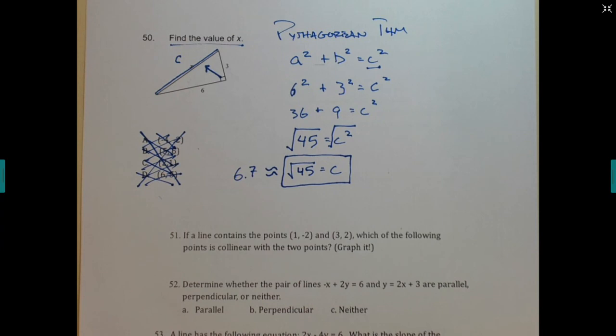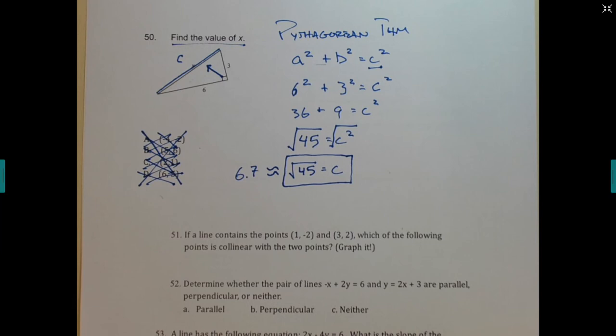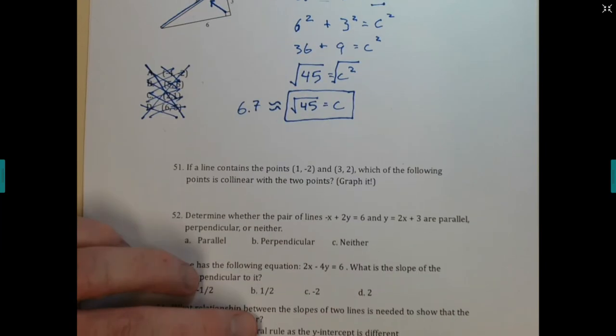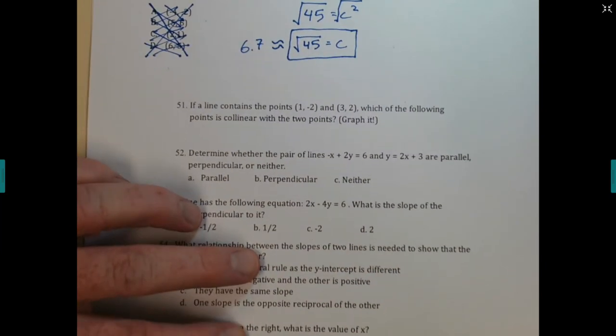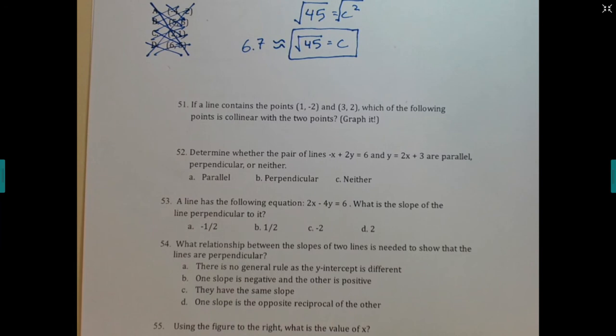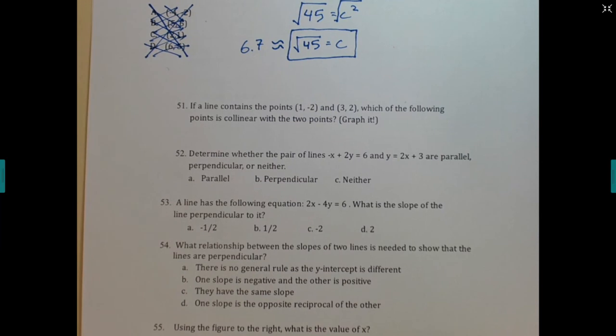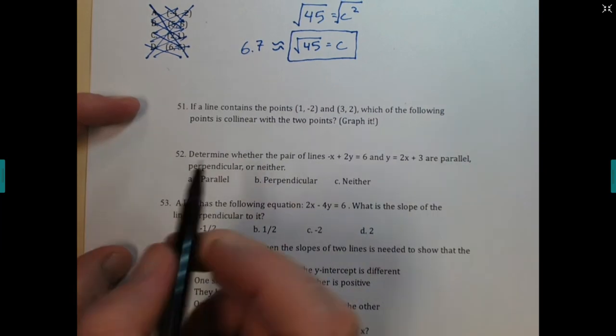There must have been a process in converting because most of these problems we got from the exam itself. And so some sort of typo caused these to show up. Let's move on to problem 51. If a line contains these 2 points, which of the following points, this might be the potential answer to 51. There's our issue, and I just marked them all out. Let's see our options.